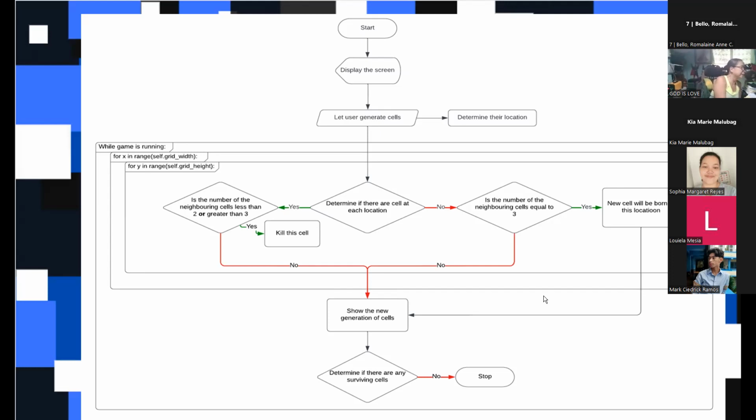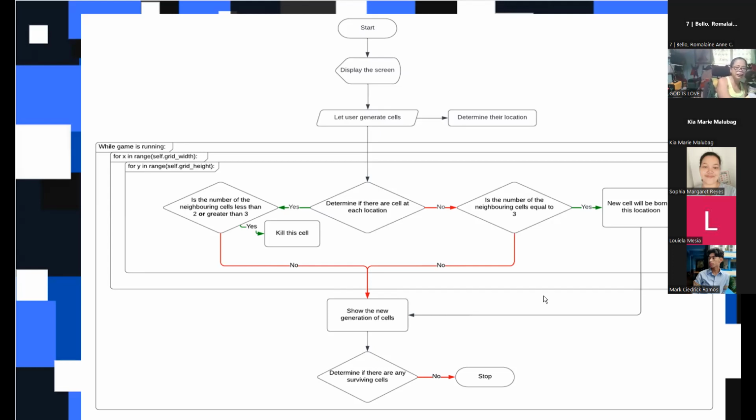First, if there are cells in the location and the number of neighboring cells is less than 2, known as underpopulation, or greater than 3, known as overpopulation, then the cell will be killed. But if underpopulation and overpopulation weren't met, then it will show the new generation of cells.